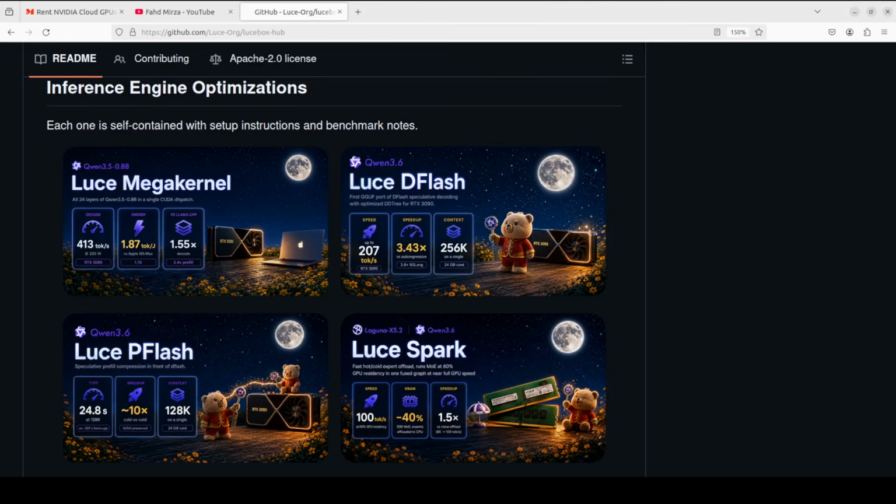As you just saw the magic of this Luce Box, or specially Luce Spark, a 35 billion parameter model that needed around a 24 gig card, now running in just 14 gigs on hardware that could never load it before. And we also have seen how it jumps in terms of speed. That's local AI meeting people where their actual hardware is, and hopefully this is going to improve more.